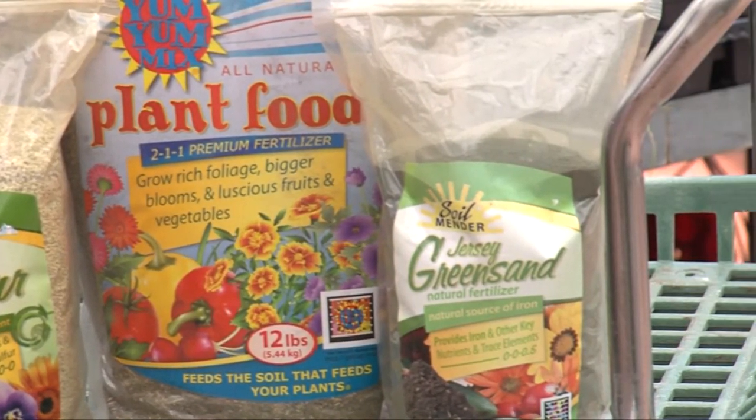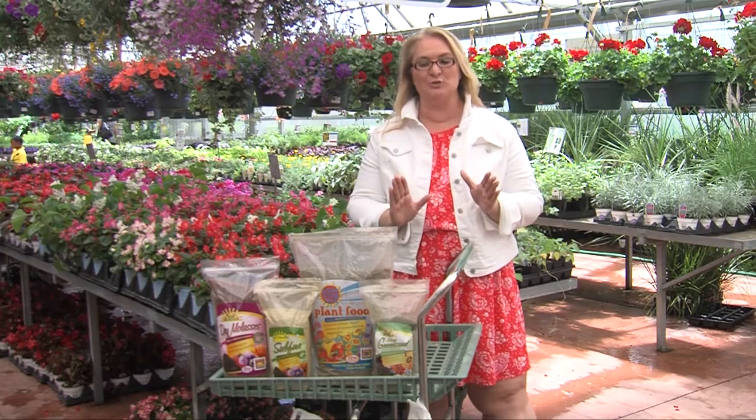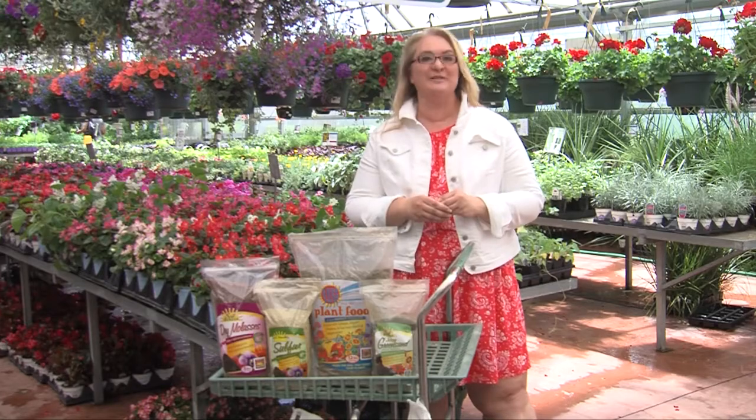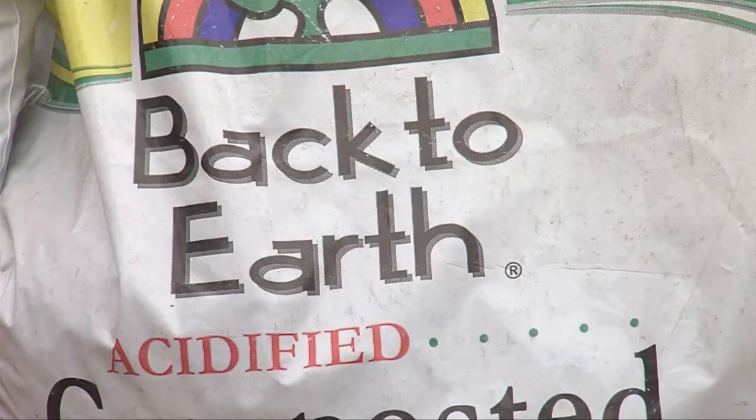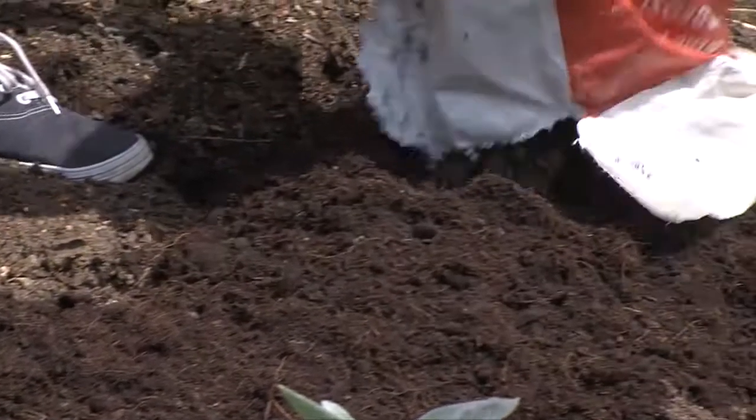To begin with, a good foundation is essential with any gardening product, and that starts with good soil. Two of the soils that Soil Mender has available is one that's called Back to Earth, the other is the Raised Bed Blend. Both of these are essential in adding to your soil to make sure you have a good growing medium so the plants thrive.